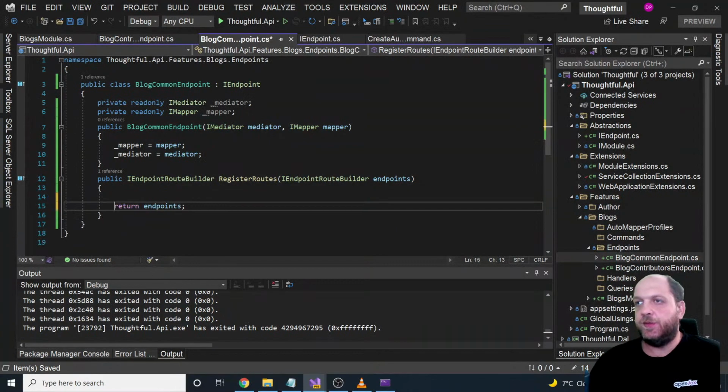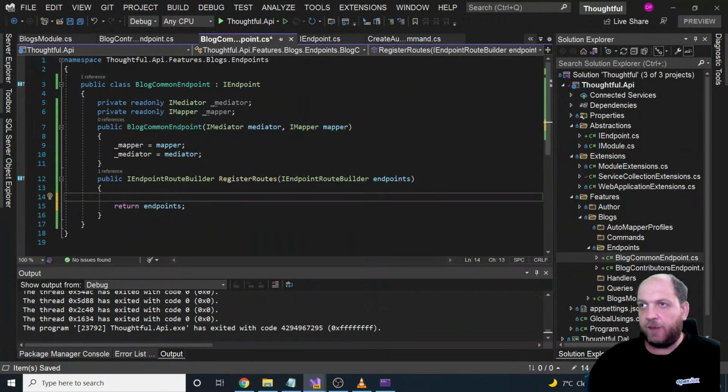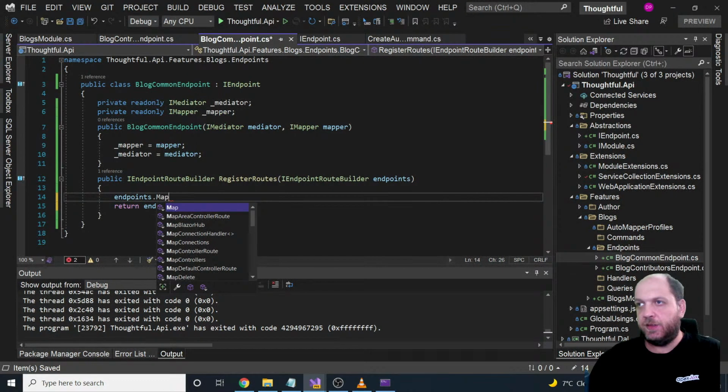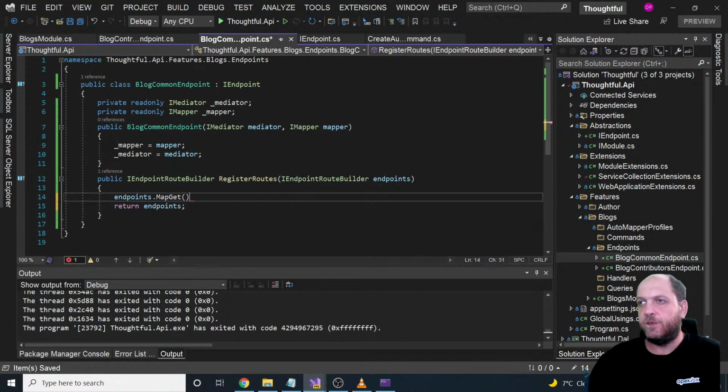Let's just return that. So it would be endpoints.MapGet, and here the get would be on API/blogs. This is where we would get the list with all the blogs, and here we can just provide here.